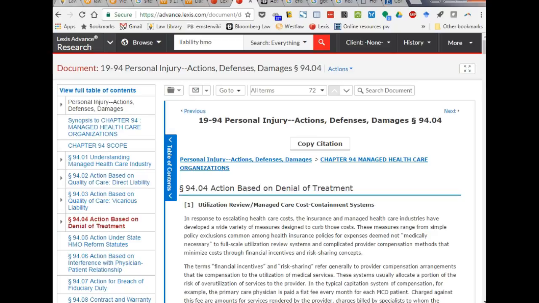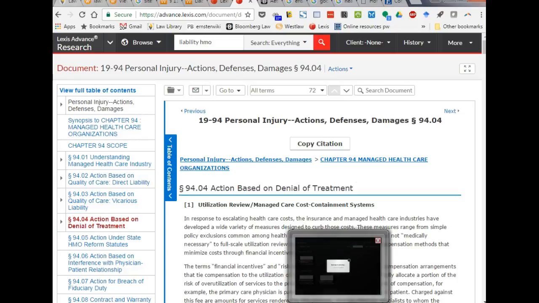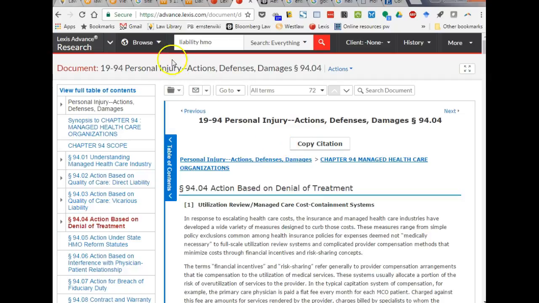The other thing I want to make sure of when I'm looking at any resource, bibliographic awareness, is to update, and update. Remember, now it's a little tricky on Lexis and Westlaw. You want to do this especially for treatises. Sometimes treatises are updated regularly. Sometimes they're put online and then they're not updated again.